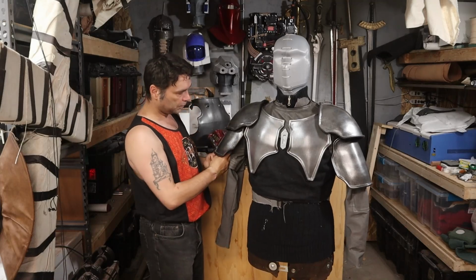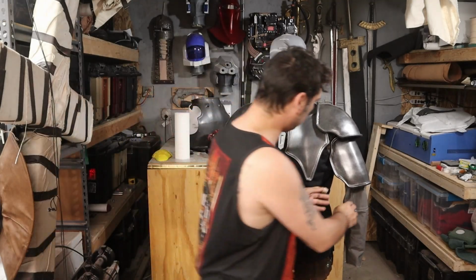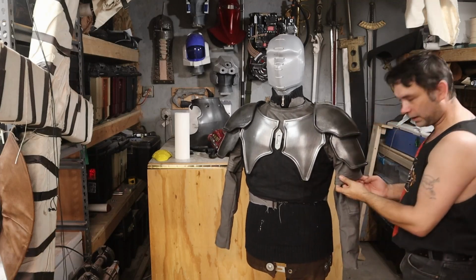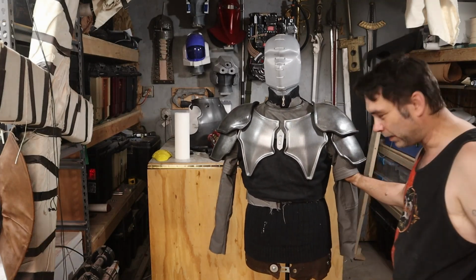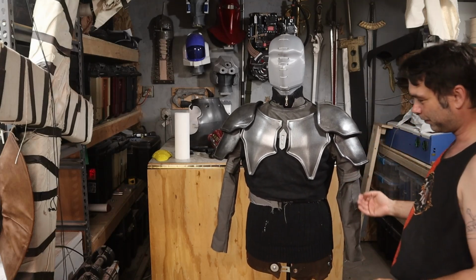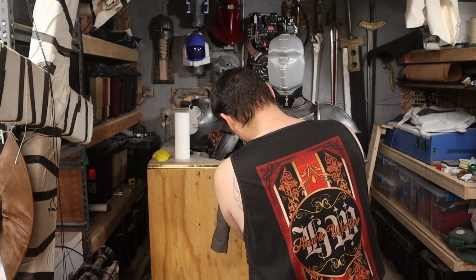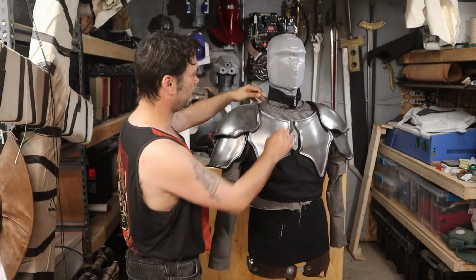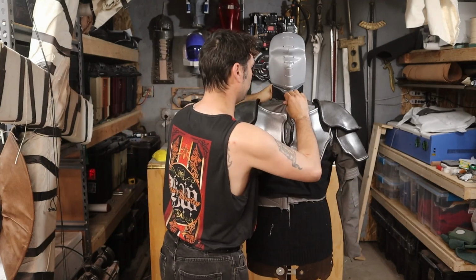Perfect. Make sure my sleeves are up nice and tall. I love the fact that I can still fit my hand in here because it's a separate piece, and it's not just stitched right there, you know? All right. That looks pretty okay. There we go.